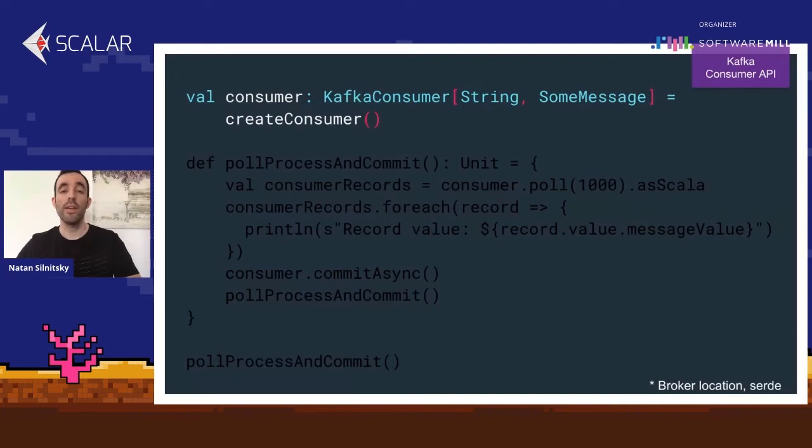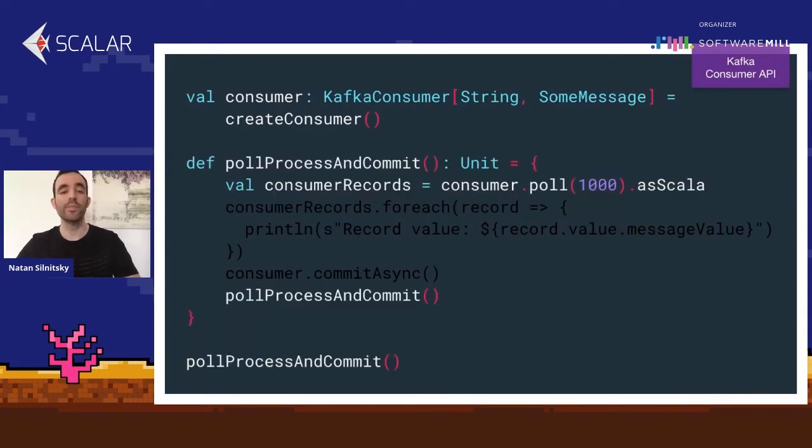And here we have the Kafka consumer that when you create it, you have to specify all kinds of things. The most important ones are the broker locations, of course, the addresses, and also what type of serializer, deserializers you use for your key and your value. For this consumer, for instance, it uses the Sum message type as a value. And a lot of other properties you usually set up.